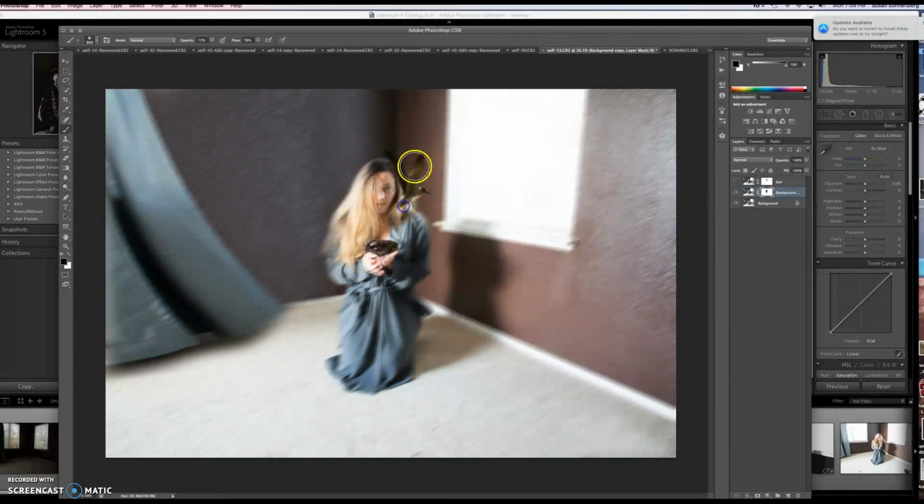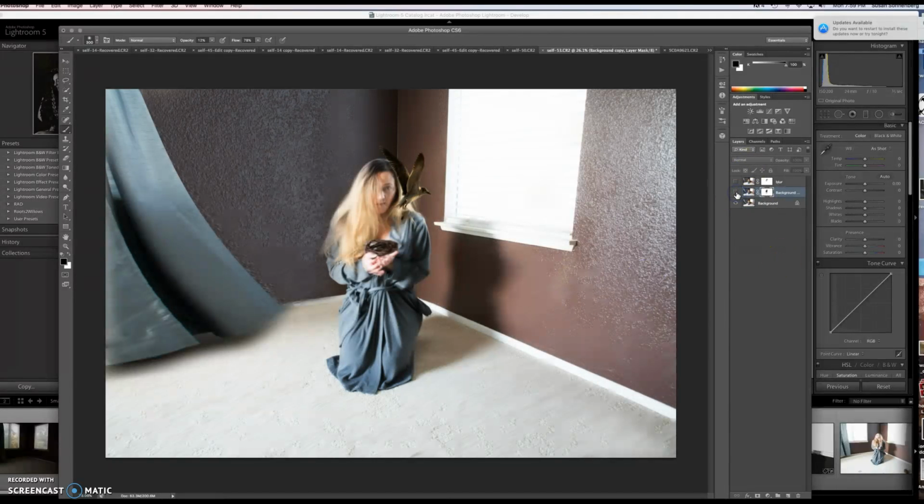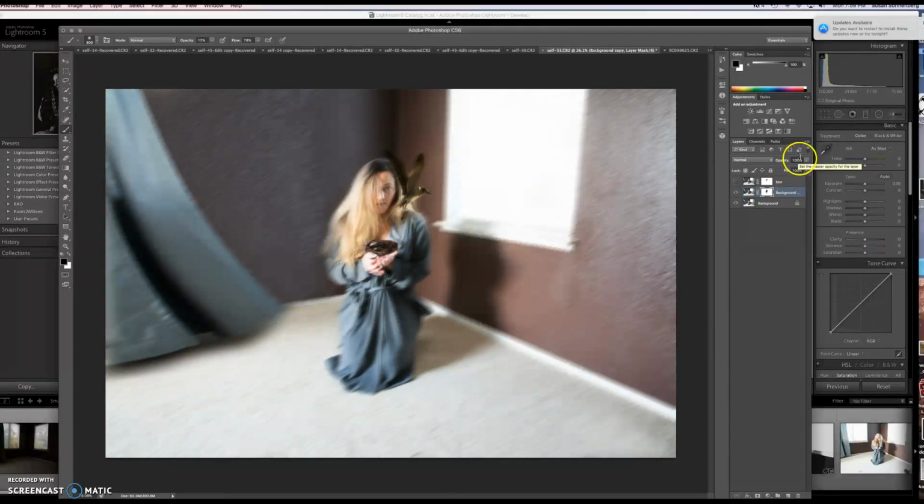Okay, so that to me looks okay for now. So yeah, there you go. And then you can turn it on and off, obviously. Let's see what I was going for here. I can lower the opacity and say, I don't know. I usually go a little crazy and strong. And then I can always back off if I want.